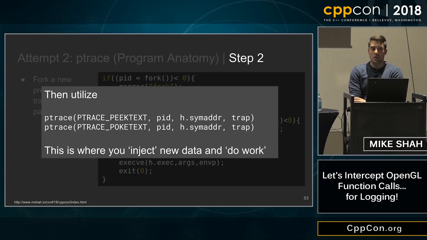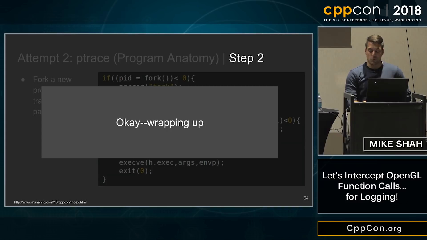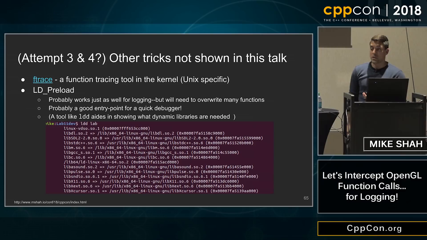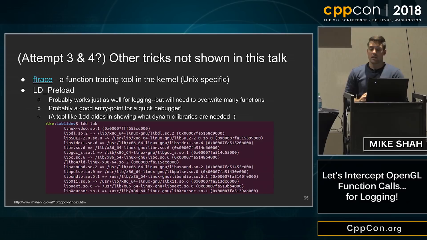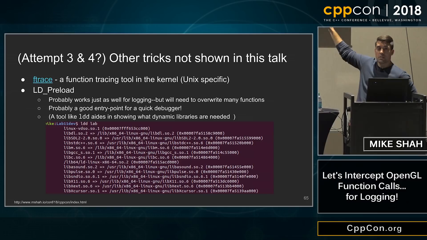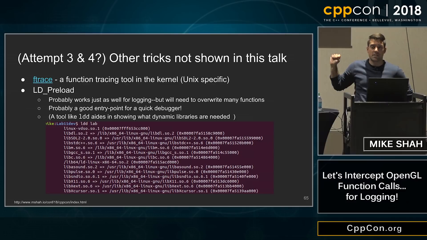Wrapping up — we've got about three minutes and a bunch of strategies discussed. There are yet more tricks we can try with instrumentation. Ftrace is a lesser-known tool, more specific to Linux. And there's the LD_PRELOAD trick — this probably works fine for 90% of our needs to get us started. Just load in a shared library, override with your function name, and repeat. Other useful tools, especially with LD_PRELOAD, are LDD — that'll show you which shared libraries are being loaded with your executable, so you might figure out a way to hook in by picking a function you know is there.